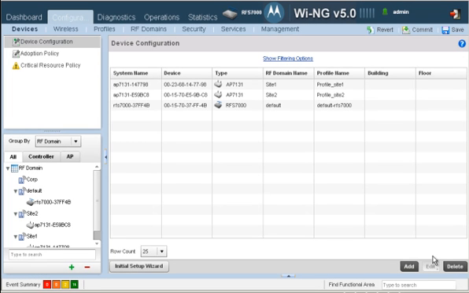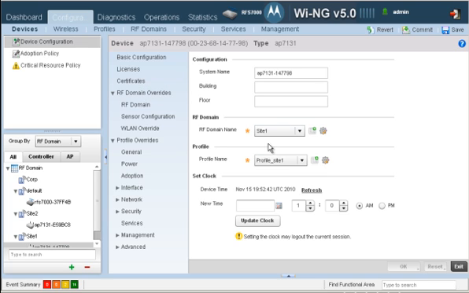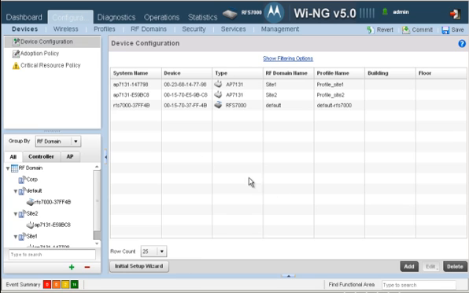The last thing we need to do is map the right RF domain to our RFS 7000. As mentioned earlier, every single device is supposed to have an RF domain as well as a profile mapped to it. So let's navigate to devices. If you just double click on AP731, we can see that they have their appropriate RF domain and profile name, which they got from the adoption policy. However, for the RFS 7000, there is no such concept of adoption, and hence we will have to manually assign our RF domain to this device.